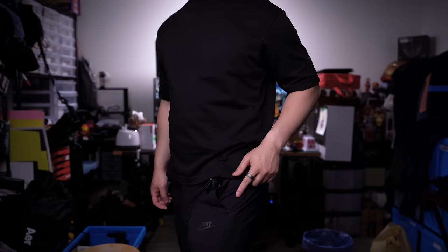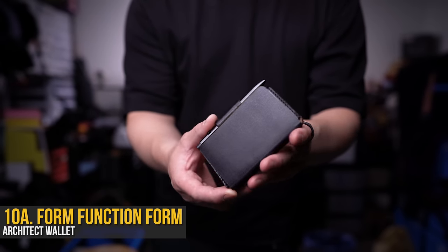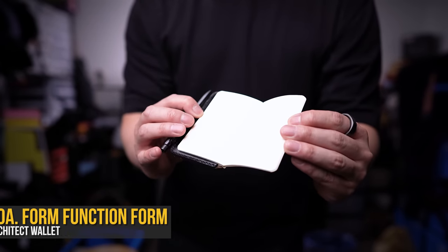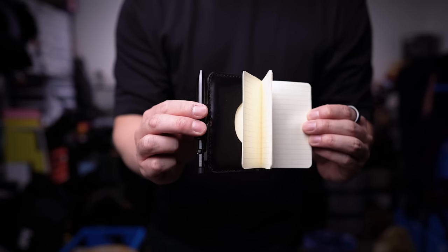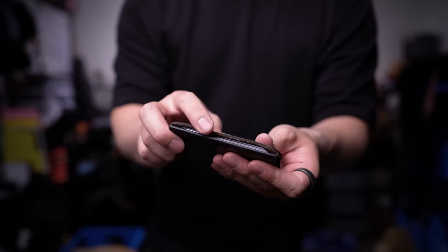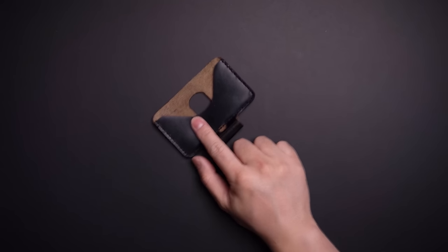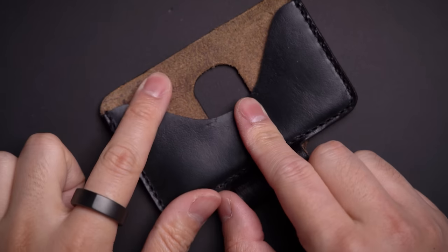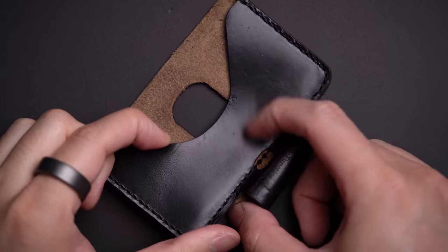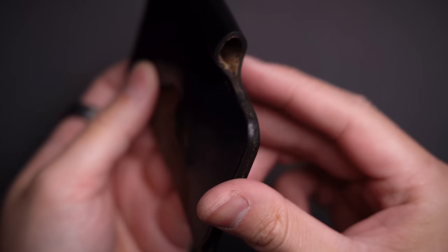Now inside the actual pocket, this side is also reserved for the wallet of choice — lately going to the Form Function Form Architect Wallet, as it doubles as a notebook holder too, killing two stones with one bird. At the core of it though, it's a very minimal leather card sleeve. They offer several colorways, but I've got the chrome XL leather in black — you can see the natural grain on the inside as well. Since what you're really paying for is the quality in material and craft with the saddle-stitched finish.